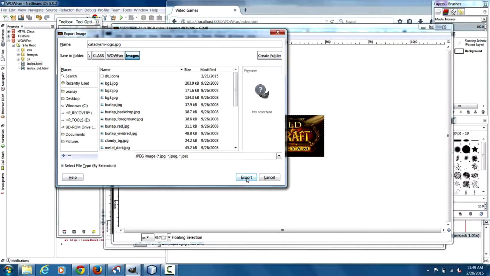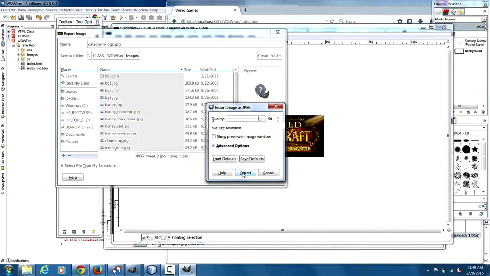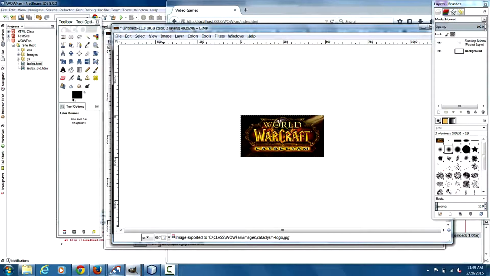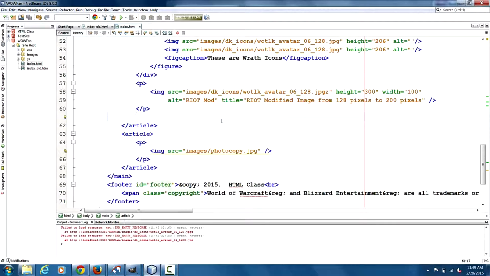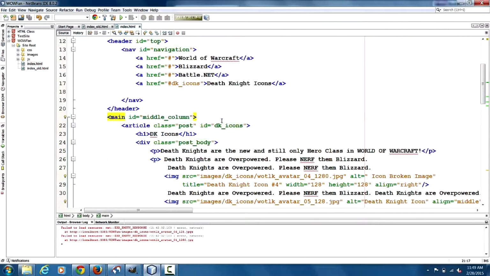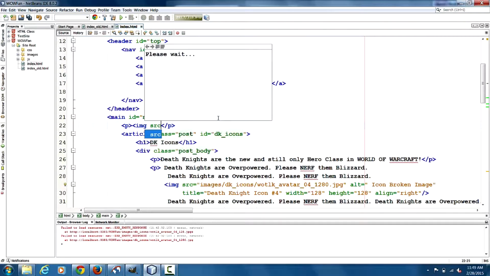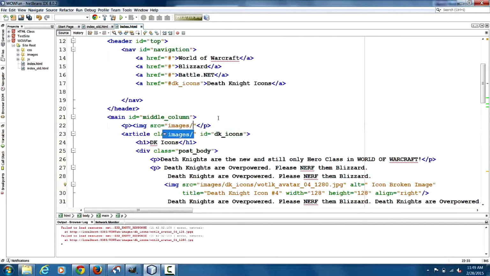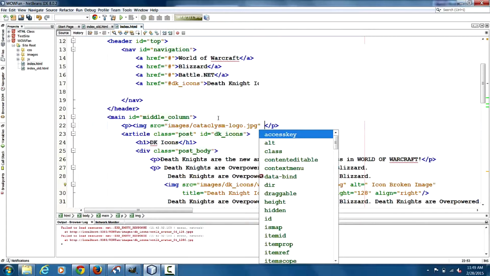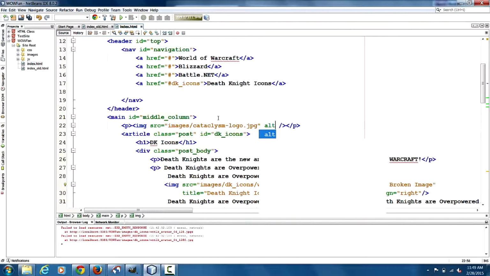Logo. And I'm going to add that to the page. Add it to the top. Alt text.